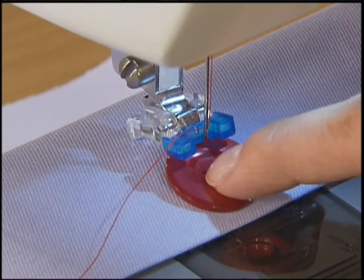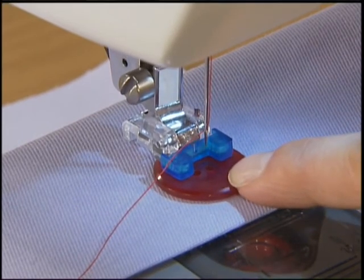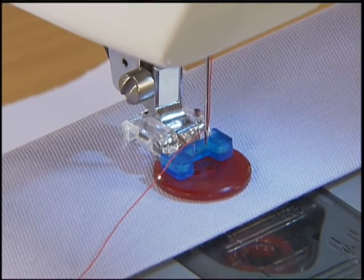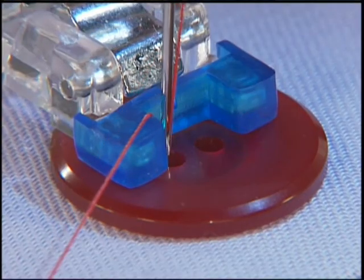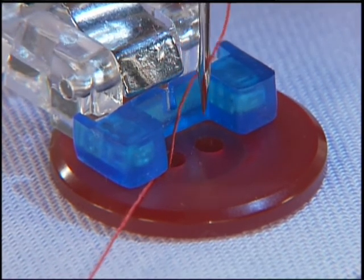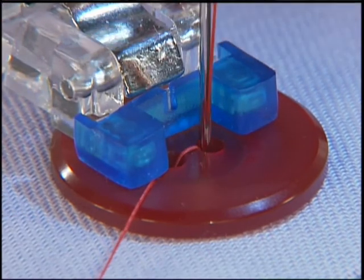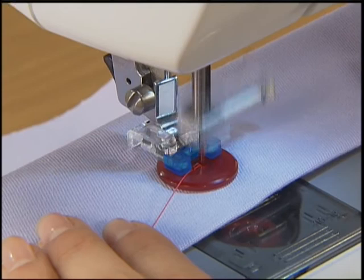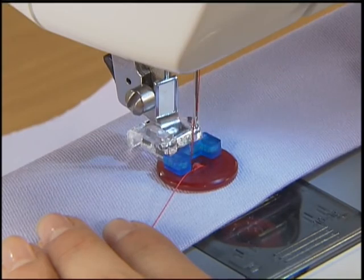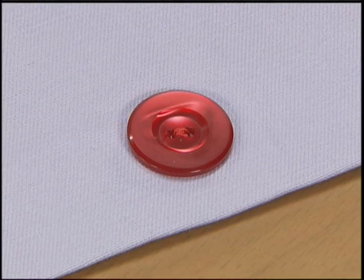Set a button between the button sewing foot and the fabric. Check the hole length by turning the hand wheel toward you. Start the machine and sew the fabric. To prevent the threads from loosening, bring the upper thread into the back of the fabric and tie it with the lower thread.